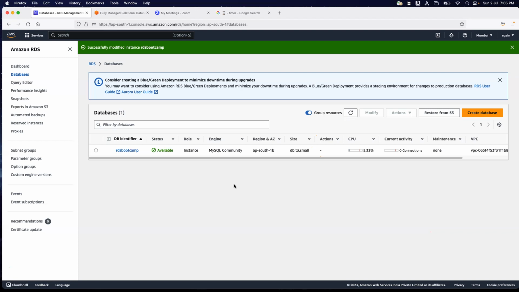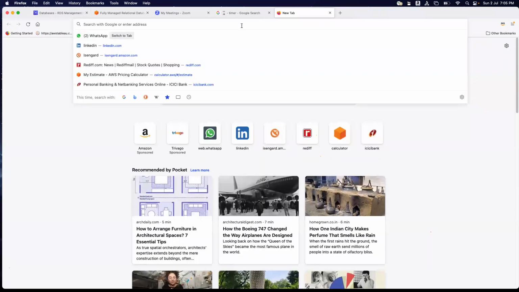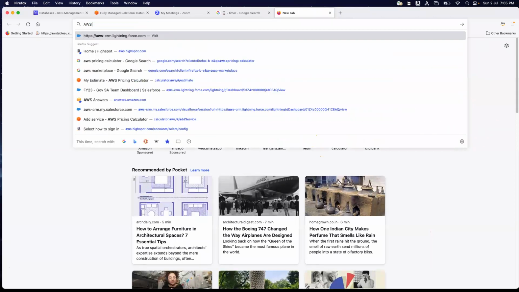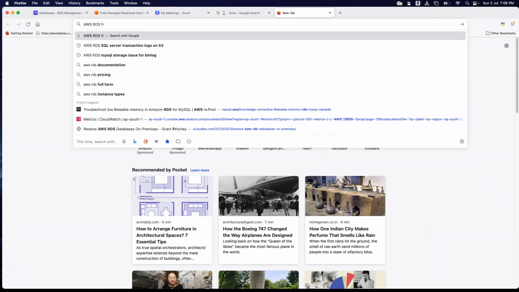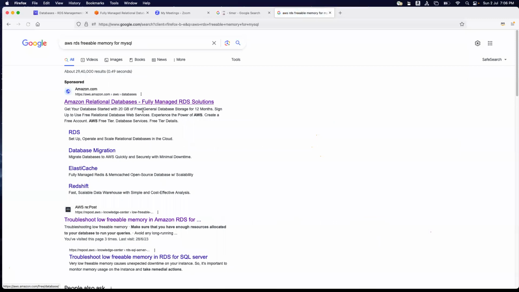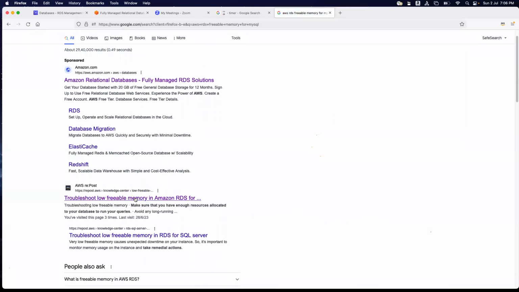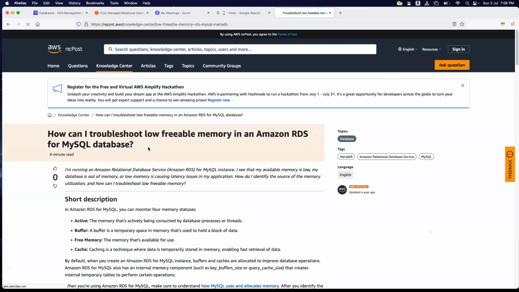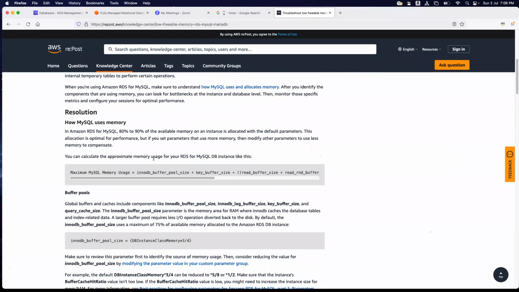Okay. So if I go to Google and just type AWS RDS freeable memory issue for MySQL, and navigate to this option, there are a lot of things, so I'll not spend time.